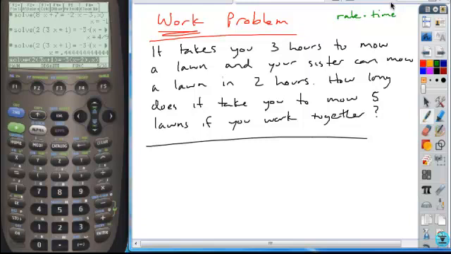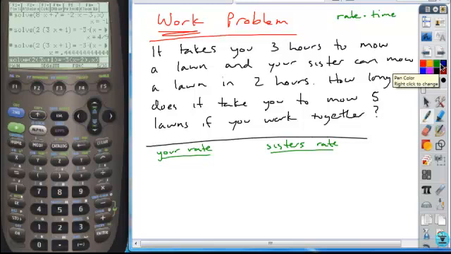So when you're looking at this, what you need to do is decide what your rate is and your sister's rate. Now, obviously, you don't have to write all of this out when you actually solve a problem. Hopefully, you pick up the pattern. I just want to organize these pieces so you know where each of them is coming from.